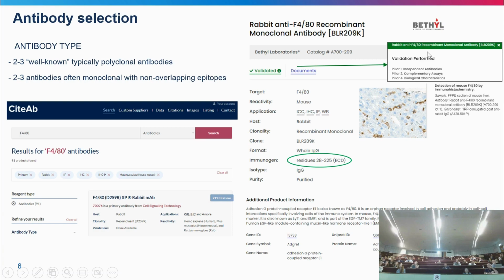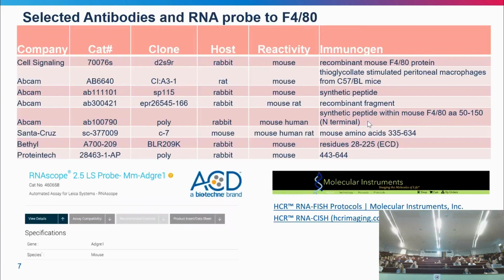One would hope that if you press a button and click on the independent antibody, you would have pictures with the two independent antibodies producing the same pattern. But instead, this is just a general description. So we wish we had more original data confirming these statements. What looks promising here is the FFPE section of the liver with some of the cells. And if you know how F480 should look, that already looks promising in the sense of Kupffer cells. But for this, you need to be an expert. We would like to be unbiased, and it should not require expertise to figure out the antibodies.